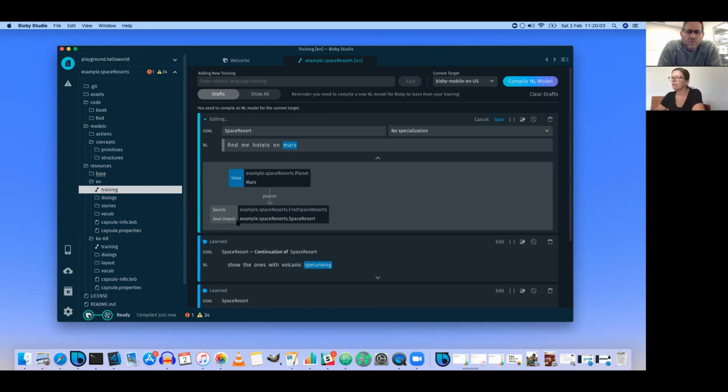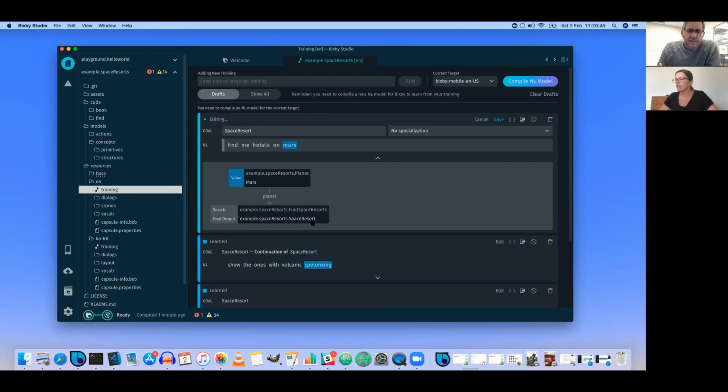So the goal would sort of be like the intent, I guess. Am I getting that right, if this were Alexa development? The goal would be the result of your intent. So it would be the actual thing that it spits out. Okay. And so the find space resorts is kind of the intent. Close enough. Yeah. And the result is space resort, which is what the find space resort is fulfilling. Yes. That's probably a better way to say it, is that the example space resort that it's going to end up is your complete fulfillment of your invocation.